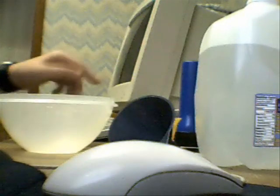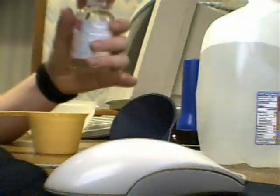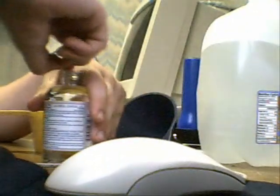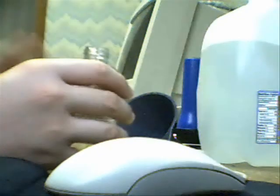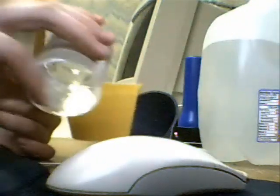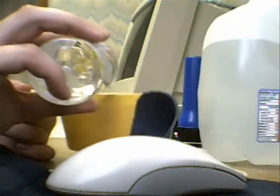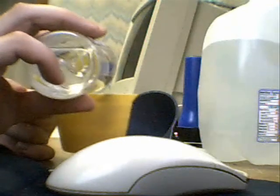Alrighty. Take your bowl. Set the bowl aside a little bit. Take your glycerin. I'm going to open it up. Take the seal off. Now for a cup, I like to use a 30% mixture, 30% glycerin and 70% water. So I'm going to pour it into the measuring cup in between the 1/4 and the 1/3. It's right in between the 1/4 and the 1/3 in the measuring cup.